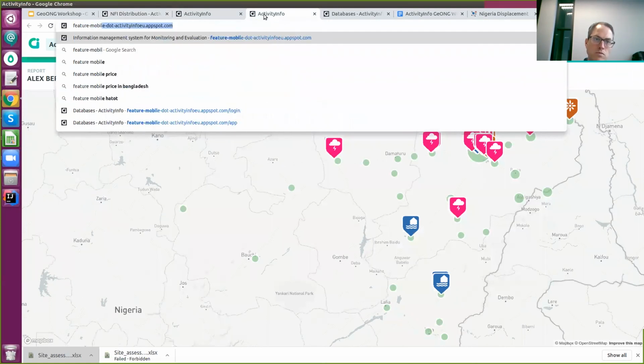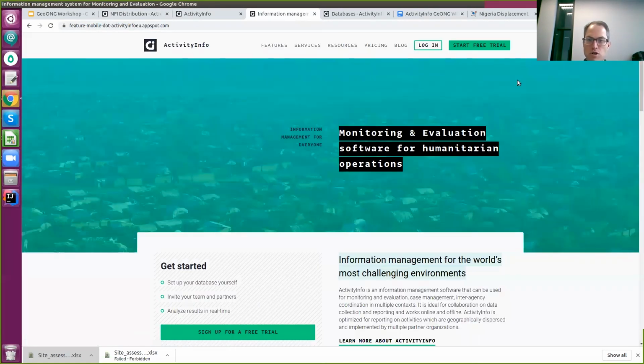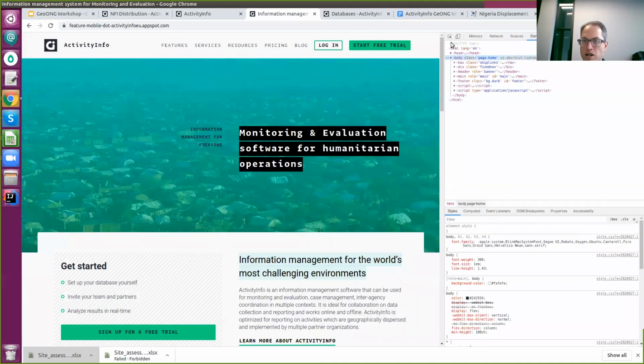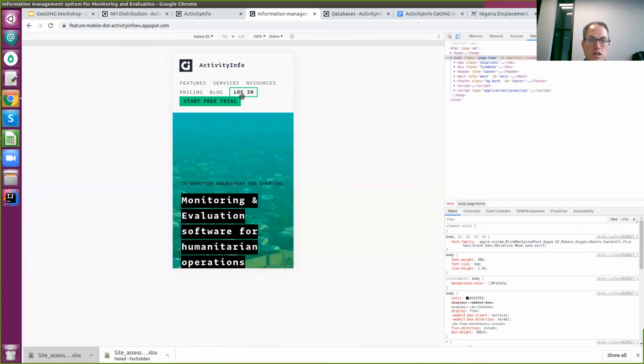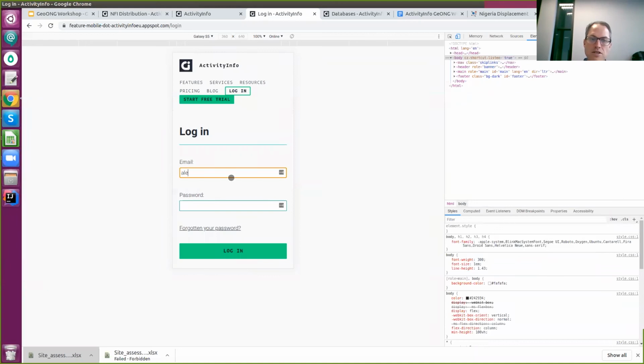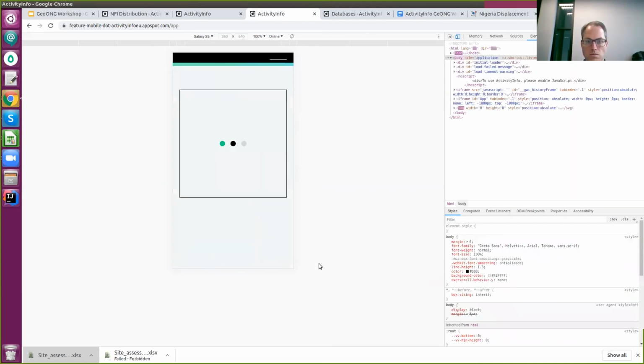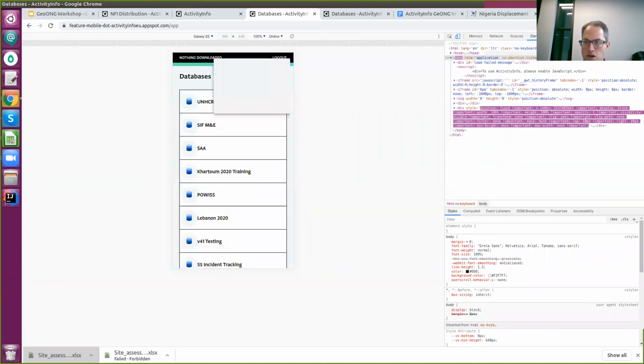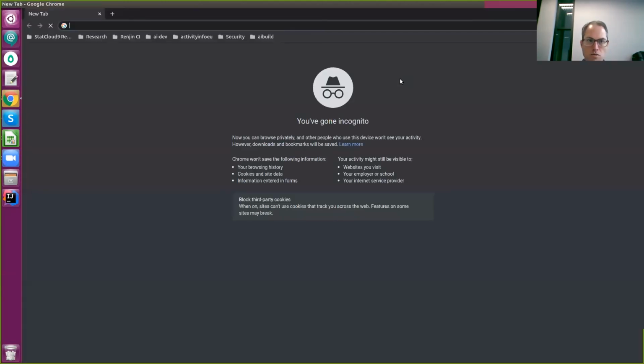I'll have to tell my browser to pretend that it's a mobile device. So if I log in with my ActivityInfo account, then I can access these same forms. It just really doesn't want to recognize my new login.